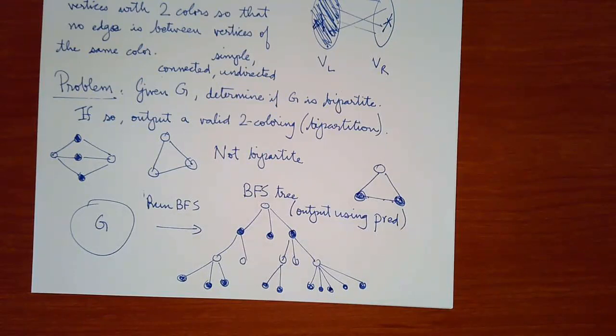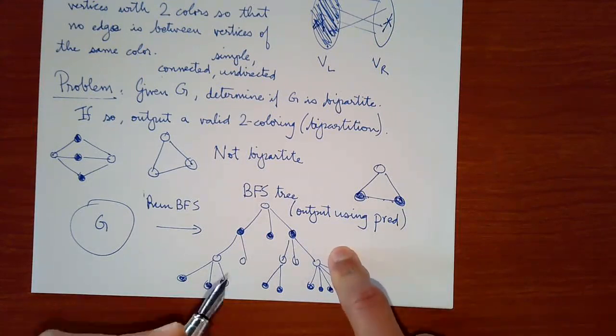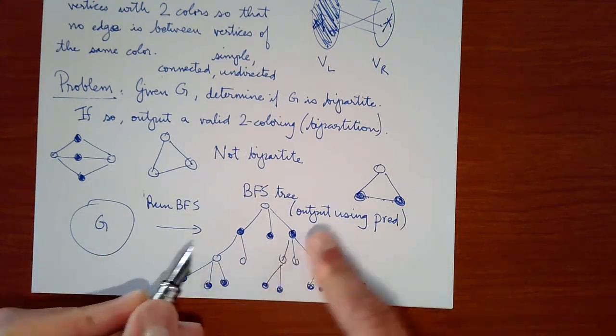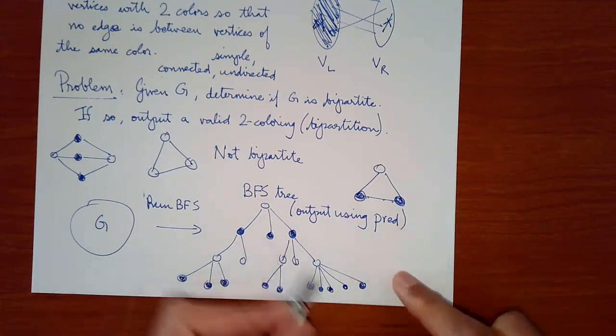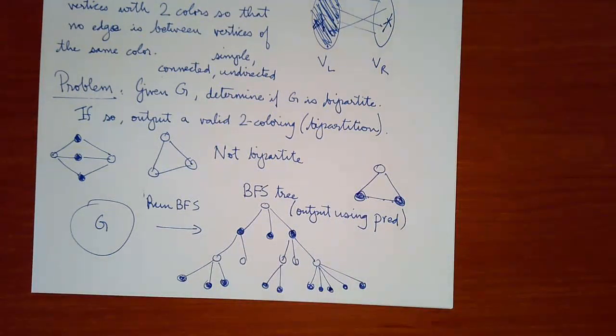Maybe just maintain distance or depth as a bipartite parameter. Then this is not bipartite, right? Okay, but then, sorry, let me go back. I hope this makes sense: what I've drawn here is not the graph. The graph is something else. You ran BFS to get a BFS tree, and there are other edges not in the tree which are part of the graph. Maybe just maintain a distance parameter. Maybe check if two nodes have the same distance from the source node, and then check if they are connected. If they are, the graph is not bipartite.